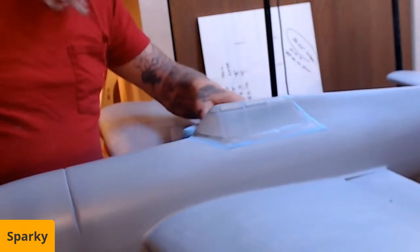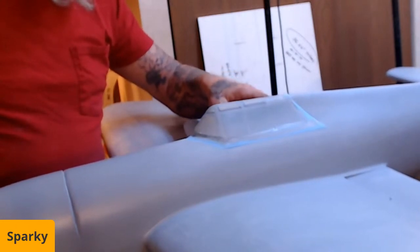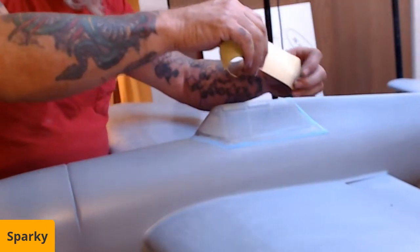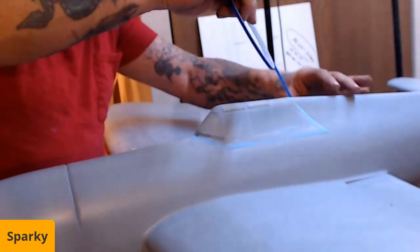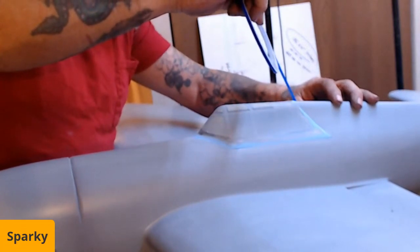Okay, I need to figure out how to do this back part here. Can't really grind on that. My job with this channel is to help you build a better model. So I'm going to put a blue tape on this line and then come back with yellow, because I can't go around the top as smooth as I want to go around the top. But you can with the plastic tape.